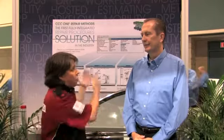Yep. Well, an estimator is one of the busiest guys on the planet, and to ask him to leave what he's doing and go on a search that may not produce any results is a non-starter. So we figured out a way, working with our partner Motor, to actually build it right into the estimating and workflow process. That's a great point. And I think there's some systems out there that'll tell the shop that they're integrated with the estimating system, but there's a difference between we sort of talk to it and we actually are the estimating system. So this data really isn't a secondary tool. It's nothing that's added on. It's right there when you need it.